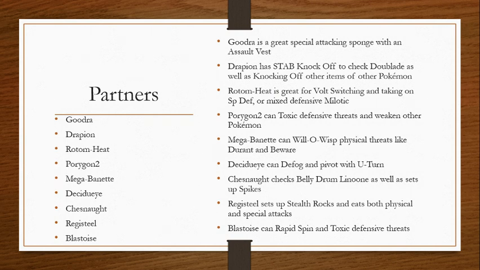But the partners here: Goodra, for sure, a great special attack sponge with Sap Sipper. Just be aware of how much damage Goodra is taking, so that it can take the brunt of the damage there. Drapion, great STAB Knock Off, checks Doublade, and it just knocks off other Pokemon, dealing a significant amount of damage. Rotom Heat, great for Volt Switching, taking on Spdef and or mixed defensive Milotic, which is a threat. Porygon2 can Toxic defensive threats and weaken other Pokemon.